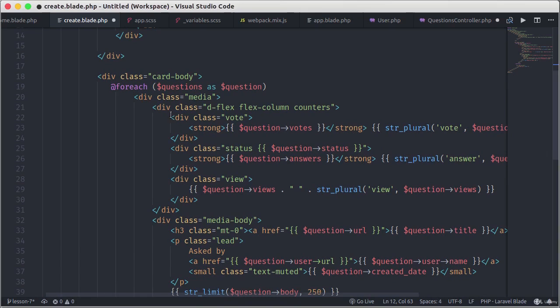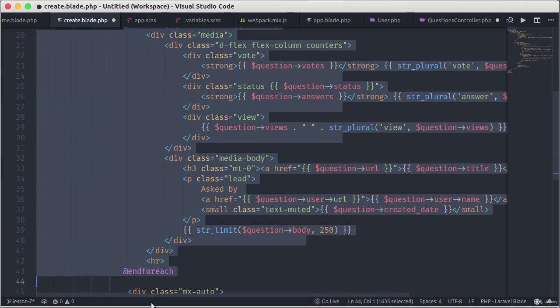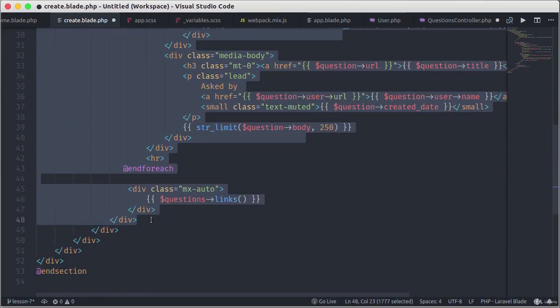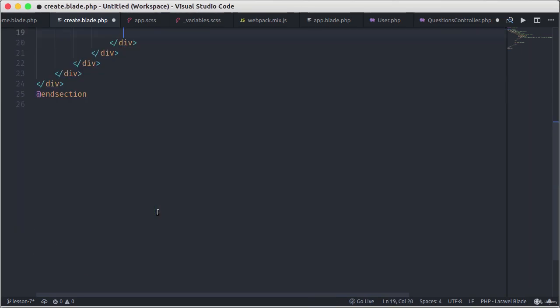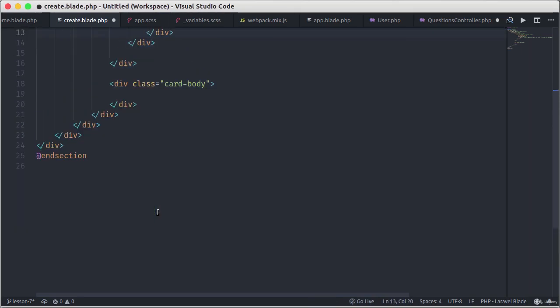And here inside card body, let's get rid of all contents and for now let's just show a message, question form.